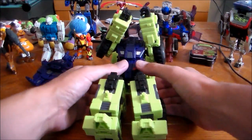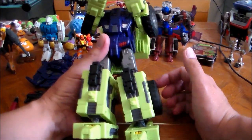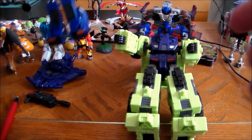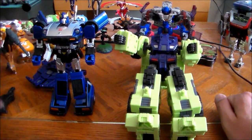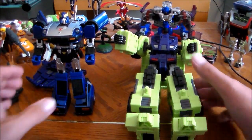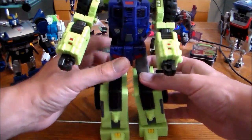Alright, and after, it's actually a pretty decent transformation. It's nothing too offensive. The last robot I discussed was the more or less Masterpiece Blue Streak. This is of course a Takara Tomy knockoff. I thought the leg bits were a bit of a hassle to get through, but these ones are pretty decent. And here he is.